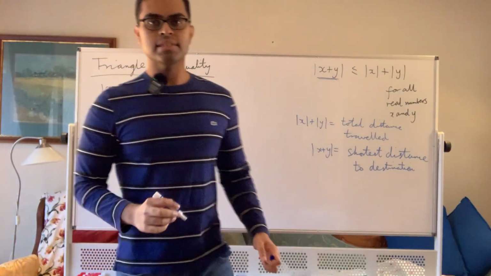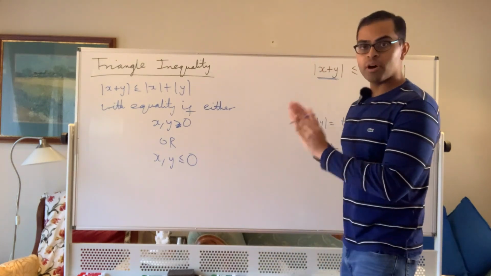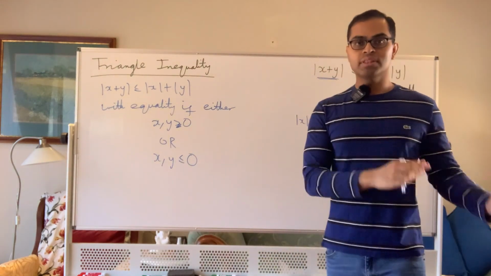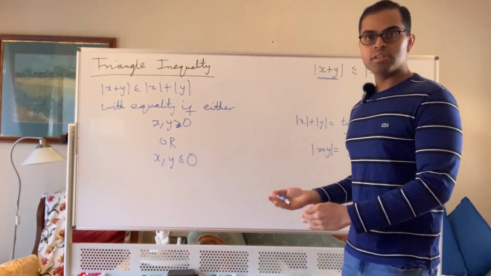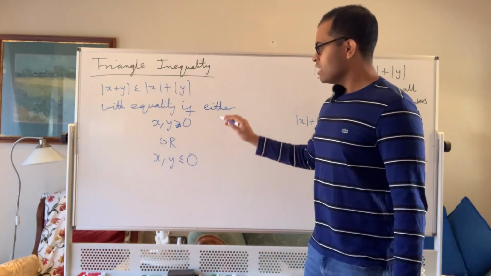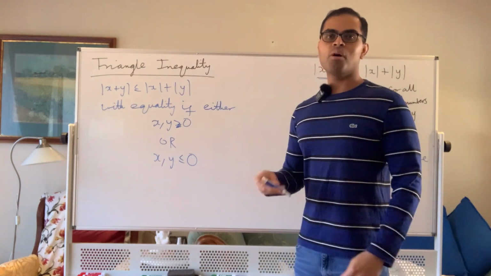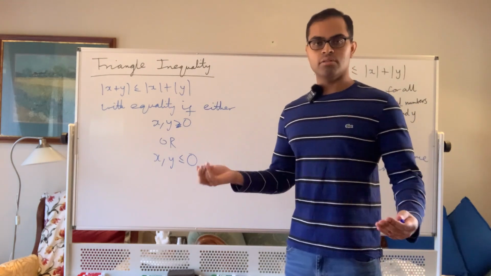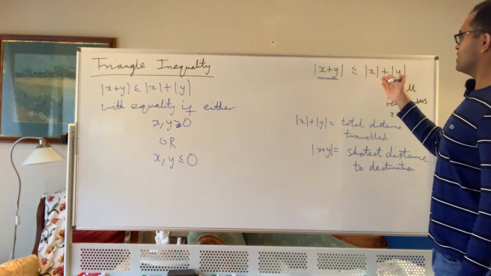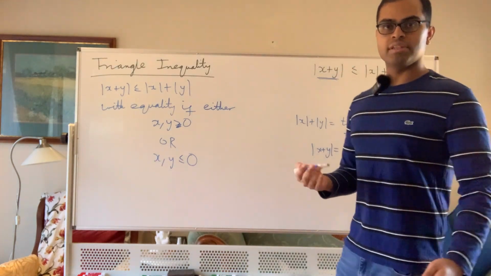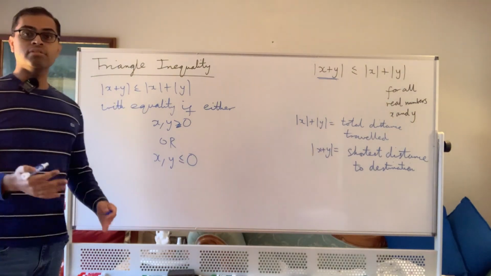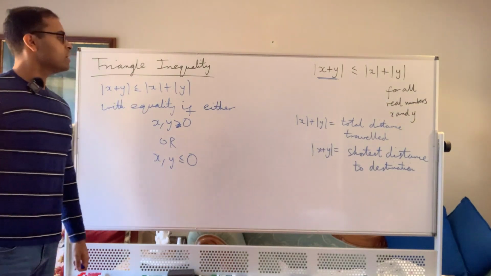So what this means is that if x and y are both positive, then the triangle inequality is an equation. If x and y are both negative, the triangle inequality is also an equation. And I've been very precise with the inequality here, because if x and y are both 0, or x is 0 or y is 0, it's also an equation. So in that case, if y is 0, you can just see that it's just absolute value x on both sides, for example. Okay, so this is true, and this is again intuitively clear from what we've seen.